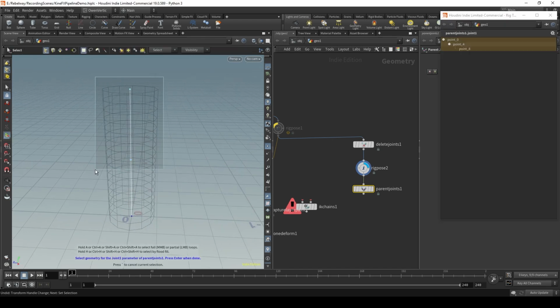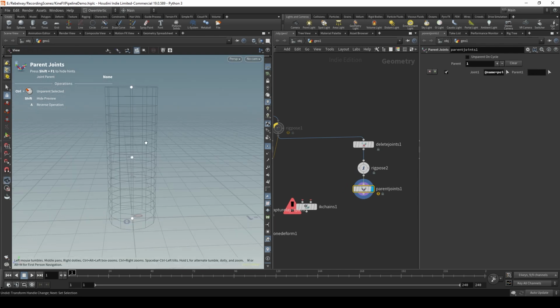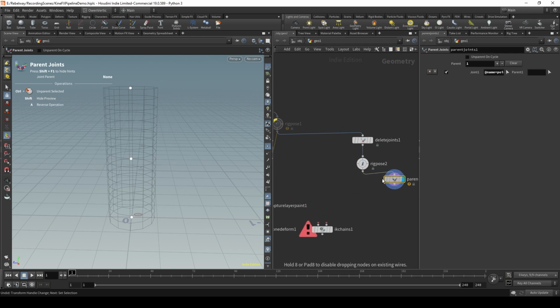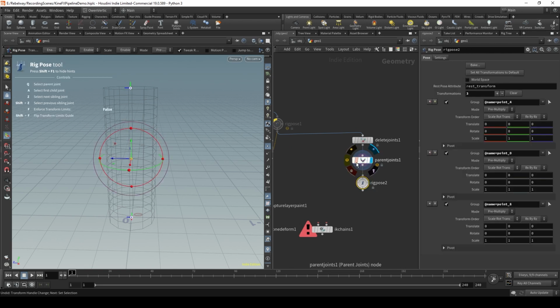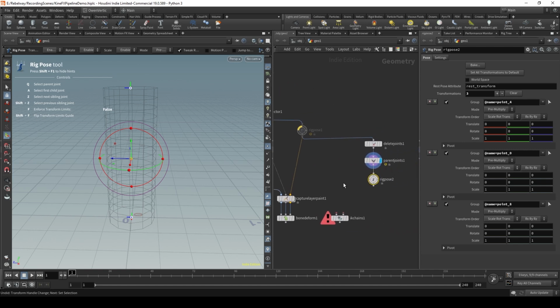So for this one, I'm going to select all of our joints, and we'll just keep the parent blank so that they become unparented. Now we can edit each of the joints without affecting any of the other joints, and we can just put this right before our rig pose node, just like that. Super nice that we get that procedural aspect of Houdini with this rigging system, rather than, say, in Maya, where we would have had to unskin this whole chain of things or do a whole bunch of other stuff, and we couldn't just reposition where we did our unparent and reparent.